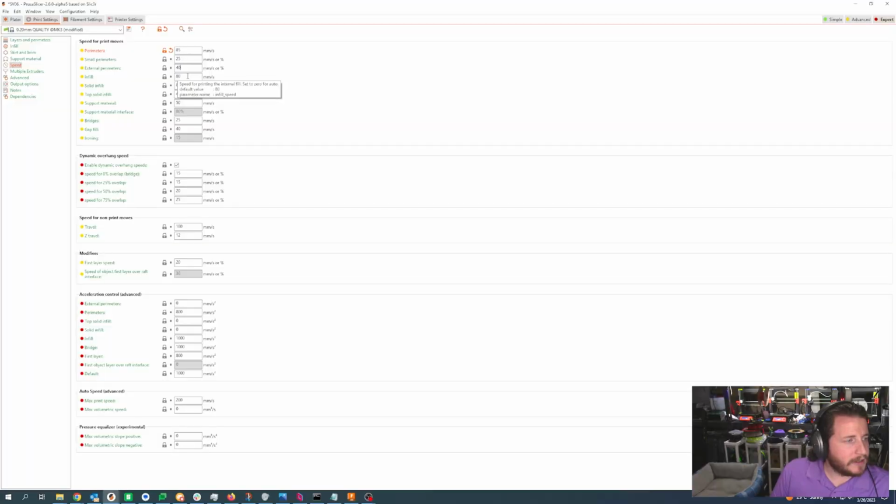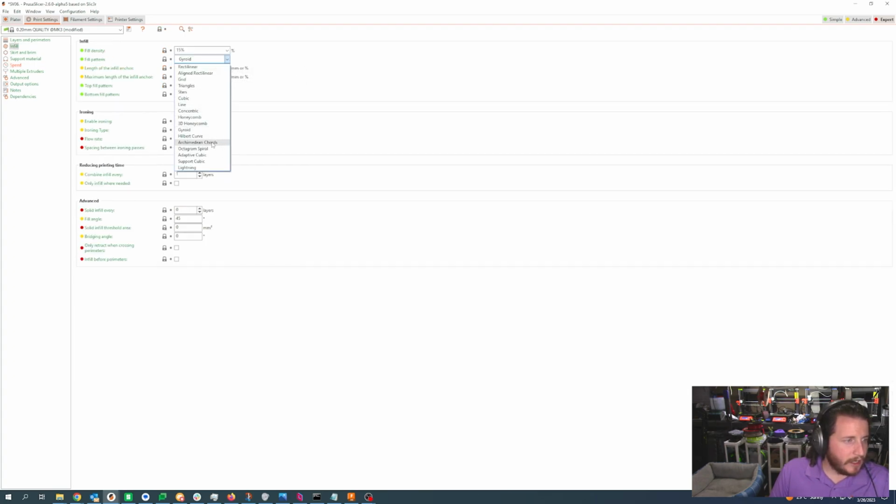So upping our external perimeters will allow us to see if there is any ringing. It will make it very obvious. Same thing with solid infill. The faster we go, the harder we can basically push these machines. We don't care about sport material here. For bridging, I'm going to leave it at 25. Everything else here is just fine. And the first layer, because I am feeling lazy, we're going to speed it up to 30. We will go ahead and also change over to adaptive cubic, much faster in terms of printing.